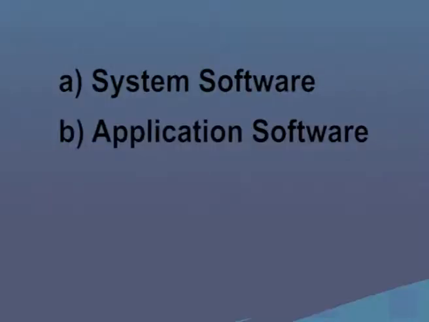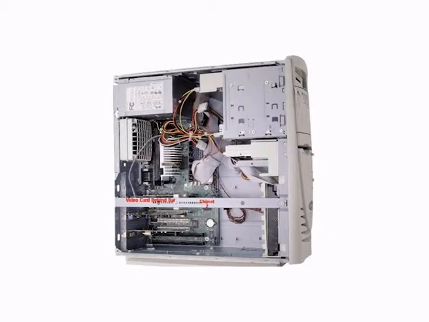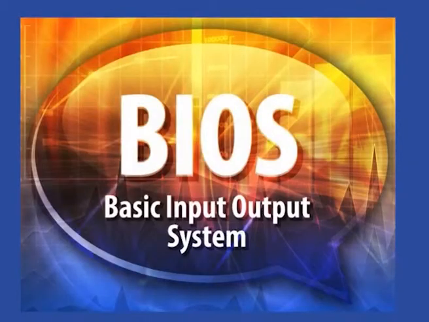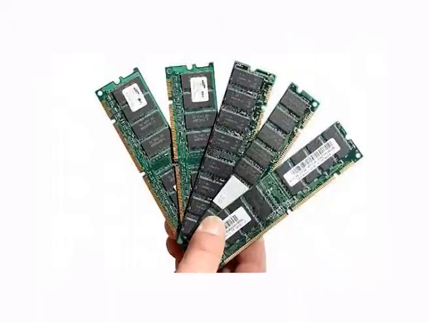Softwares are broadly classified into two categories, the system software and the application software. The system software mainly deals with the internal hardware of the machine. Various types of system softwares are available. The main system software is the operating system. Basic input-output system is used to start flow between hardware. Boot program helps to load the operating system to the RAM.